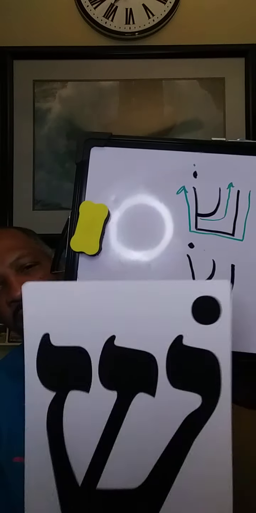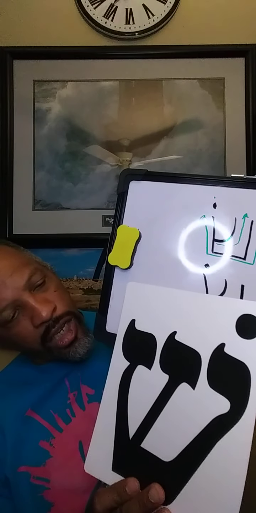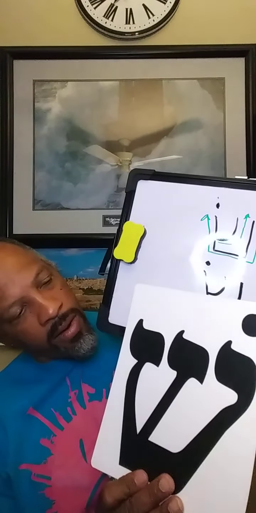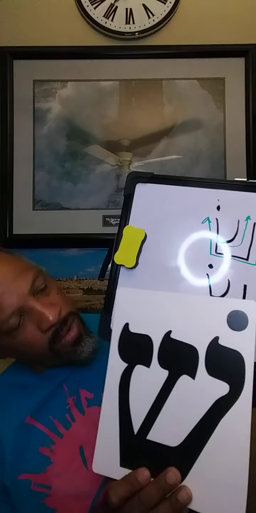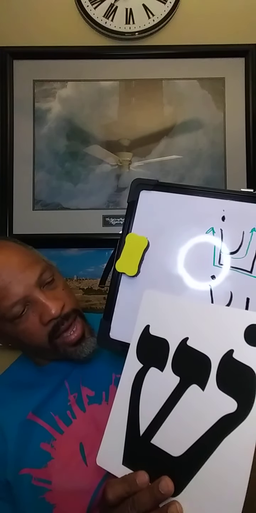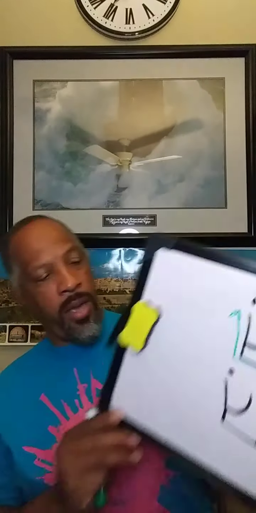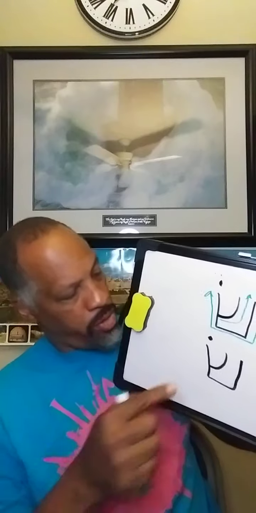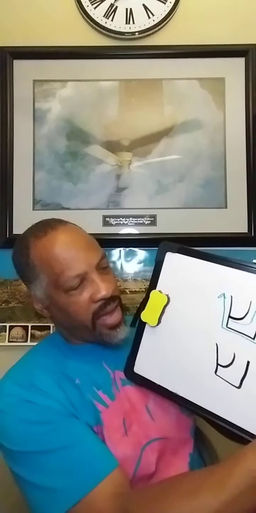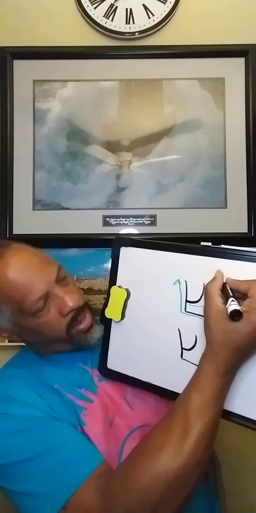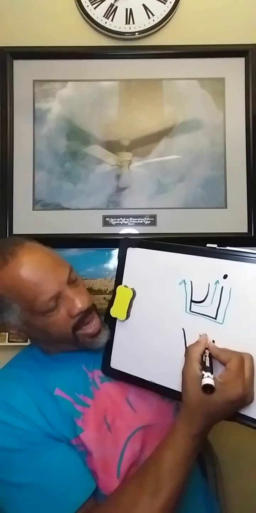Shin, as opposed to sin. Shin has its dot or its dagesh on the far right side of the letter. Okay? And it gives it the shin, the SH sound. SH as in sharp. Okay? And the only difference, this is going to blow you away, you move the dagesh or the dot from that side and you put it on that side.